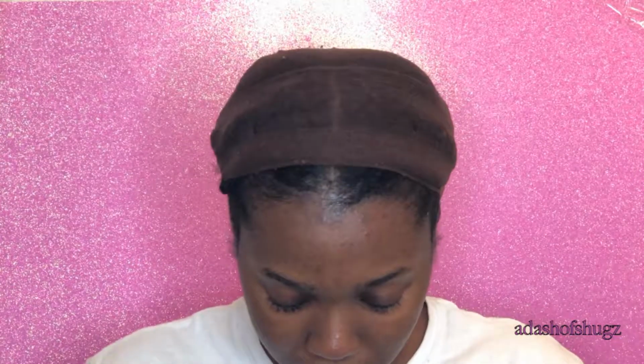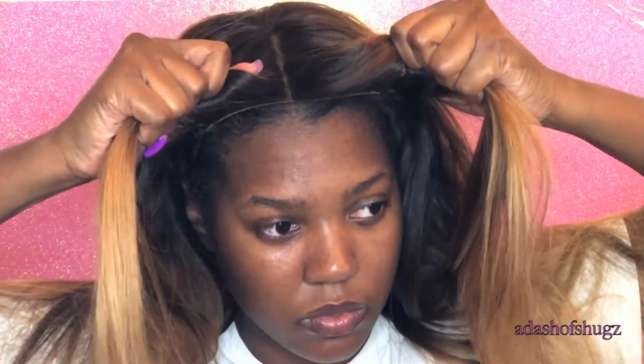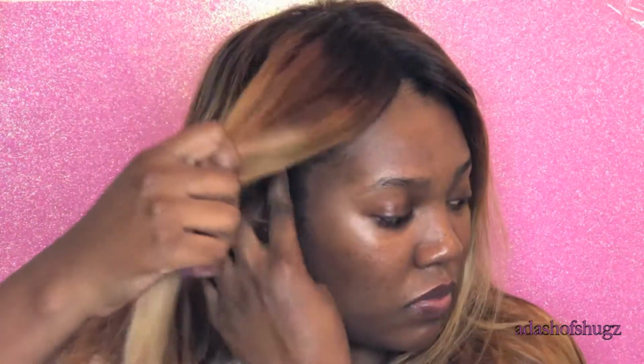I leave mine back a little bit because your girl got a big head and I can't always find spandex caps when I make my wigs that go all the way to my hairline. So my edges aren't exactly all the way up underneath the wig cap. But when you're wearing the wig, you can't really tell. I do have a widow's peak and I prefer my widow's peak to be out. I feel like it helps make the wigs look a little bit more natural.